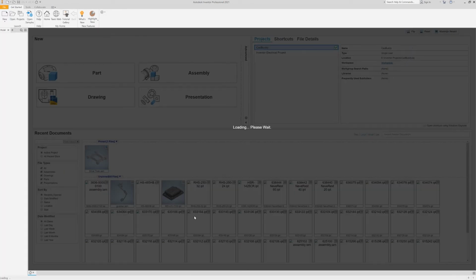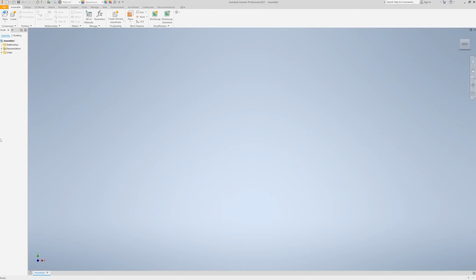Give it a minute to load, and it'll load up a new assembly that's completely blank for you to create your robot or whatever else you want to create in here. So you can see here a few basic navigation tools. When you're up here, this is really similar to another program, Microsoft Office. Microsoft Office also has tabs like these, and this can make it much easier for beginners since most people are familiar with Microsoft Office, like Word, PowerPoint, Excel, and so it's a bit easier to understand.